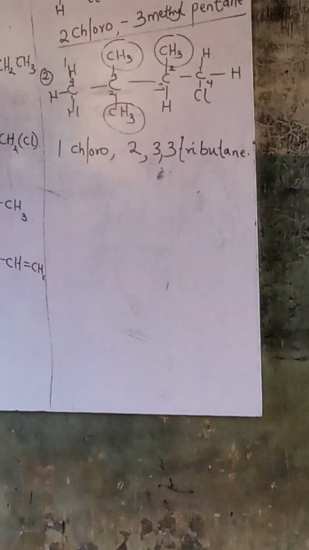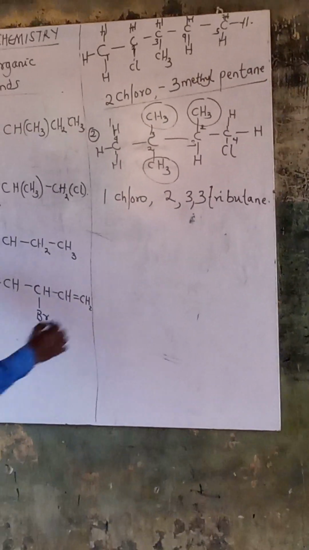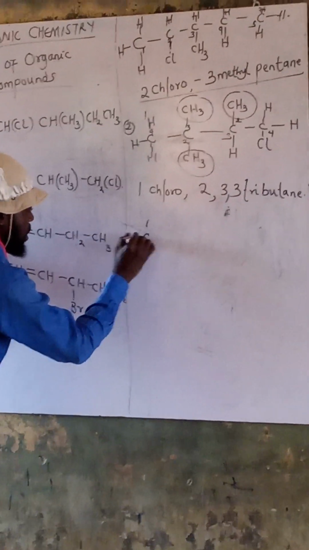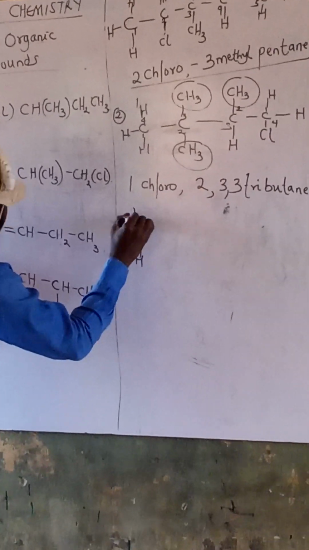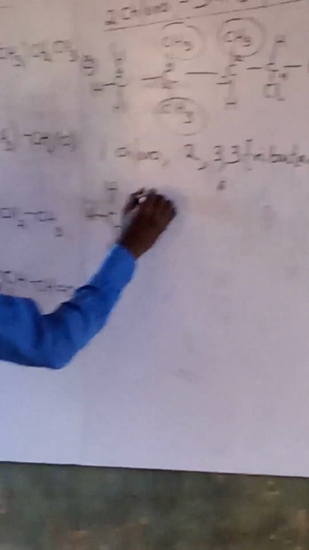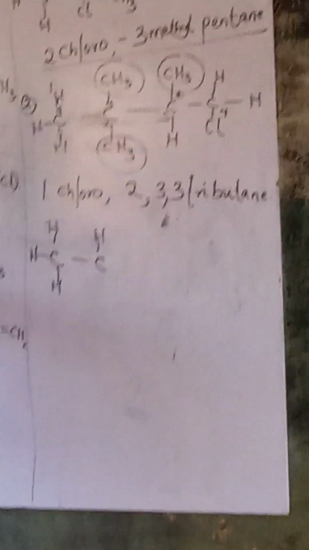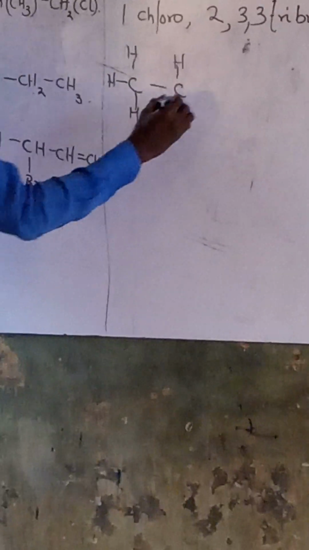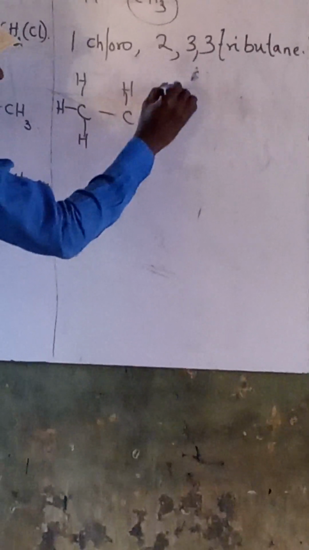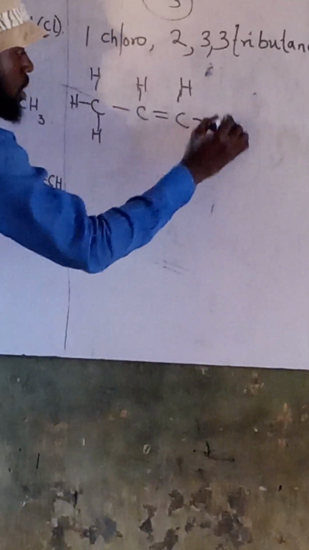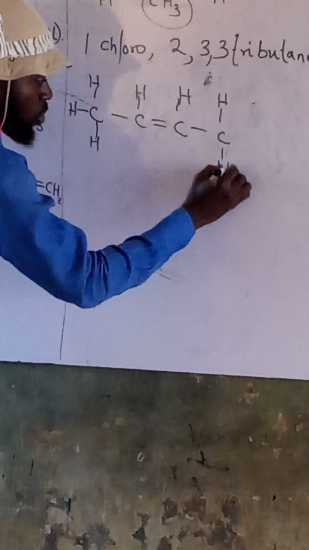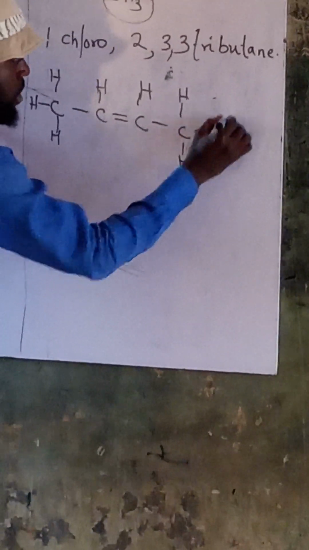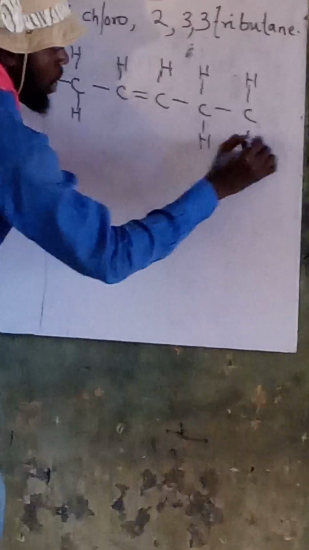Now, let's go for the third one. I have this one here. Look up. CH3. Very simple. CH3. Then CH. I told you, whenever you have a double bond, the middle one will not carry 2 again. So double bond, CH. Then CH, hydrogen is 2. Then methyl here, C and then 3 here.